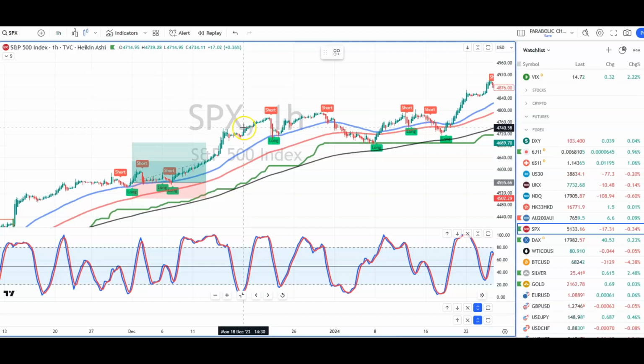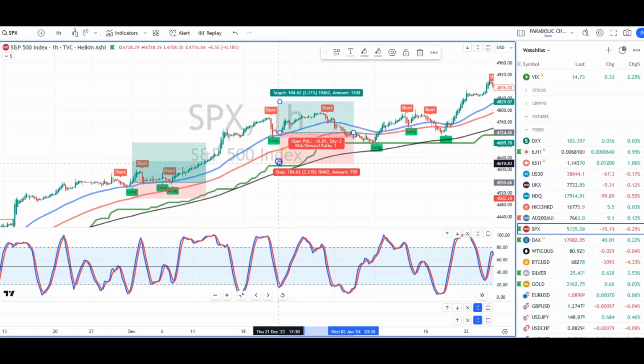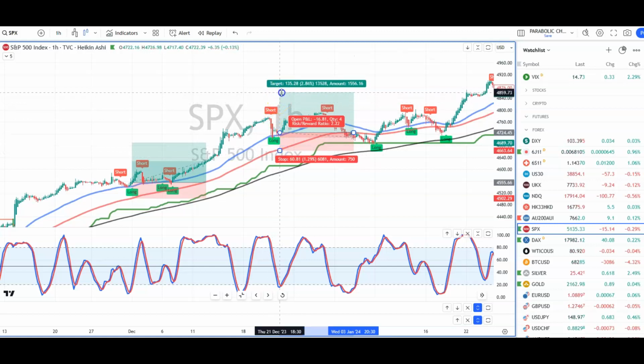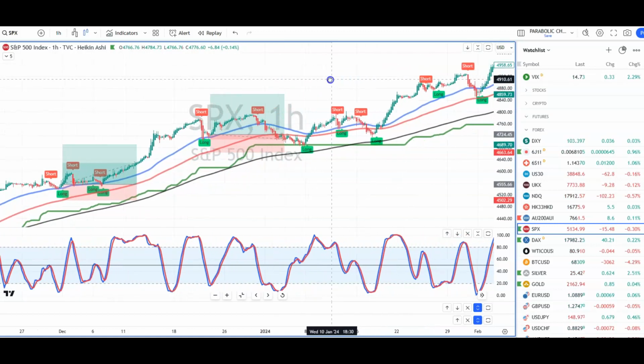You want to get in there. Now, the key to this is to wait for the price to actually come back into the moving averages. That's the usual way. So it comes back in, and then your buy is there, and the swing low, and 2 times.